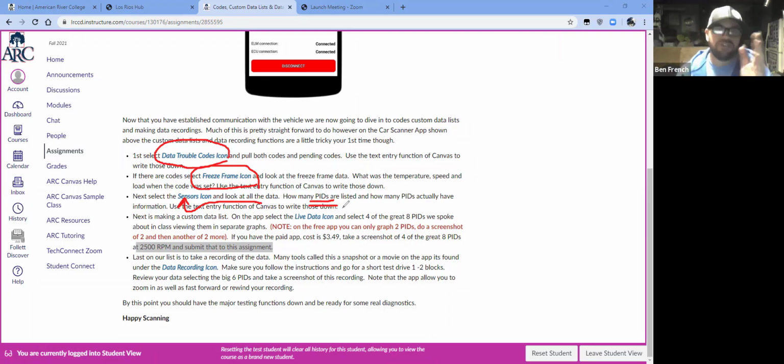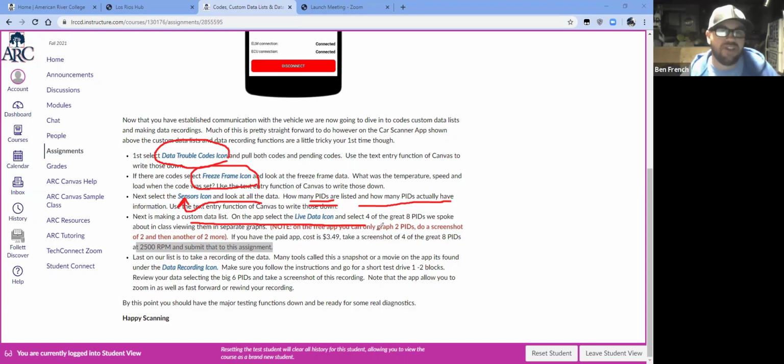That's like engine RPM, throttle position, mass airflow, coolant temp. There might be a canister purge, desired idle. I mean, how many things are listed there? Transmission shift solenoids. There could be 100 different things there. Then I want you to make a custom data list. If you have a scanner that could graph like 8 different things, or do the big 6 or the grade 8, do as many things as you can.